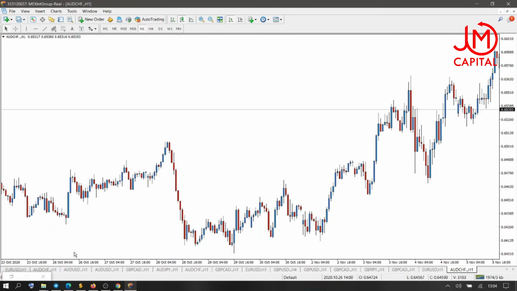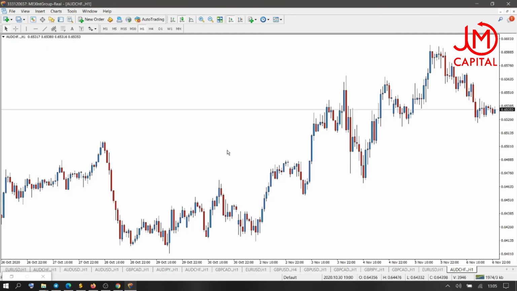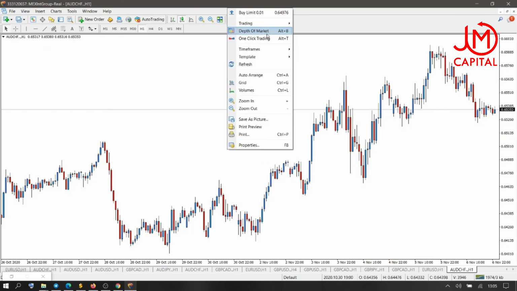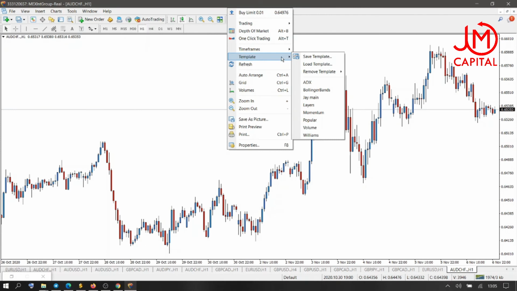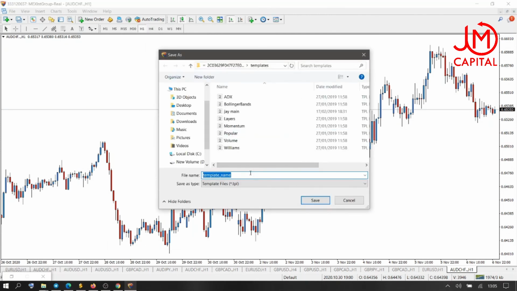If you go to another chart, does it mean that each and every time you have to go to properties and select the colors? No. On the one that you have selected, you just come to template, save template. You can put your name, for example, JM Capital.